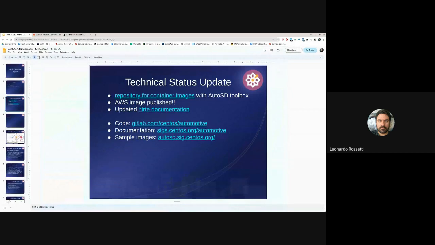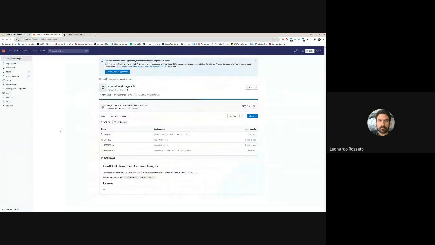All right, hello. So I have two updates with regards to what we've been doing with AutoSD. So the first one that we have is a toolbox. For those who don't know, toolbox is a nice CLI that allows you to bootstrap development environments using containers, mostly Podman. It basically takes a base toolbox container image and starts a container in a very opinionated way.